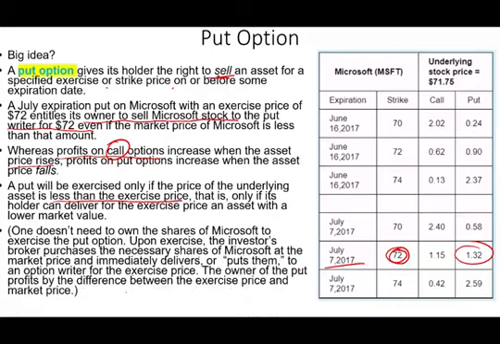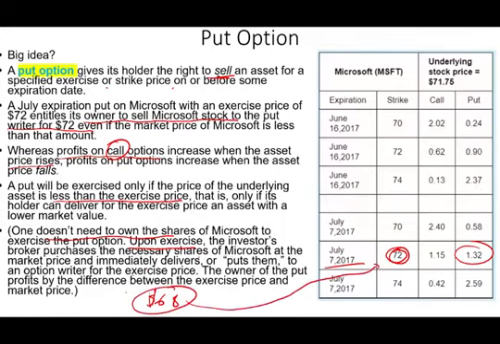Now bear in mind, when someone buys a put option, they don't have to own the share. So they can buy the put option without owning the shares. Upon exercise, the investor's broker purchases the necessary shares of Microsoft. Let's assume it's trading at 68. At that point, you buy it at 68, and you have the right to sell it at 72. At the beginning, when I explained it, I said if you have 100 shares, but you don't have to have 100 shares. You can buy a put without having the shares. Basically you buy it at 68 and sell it at 72.